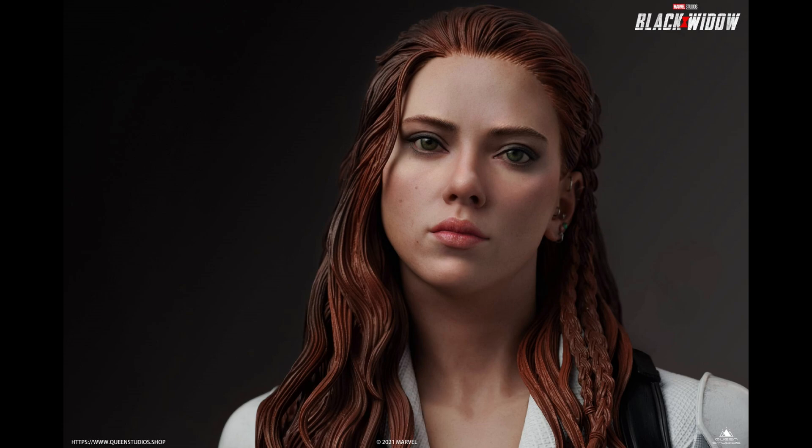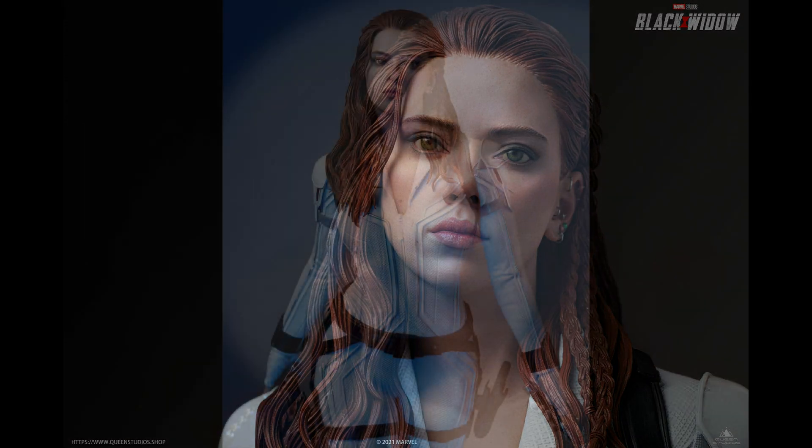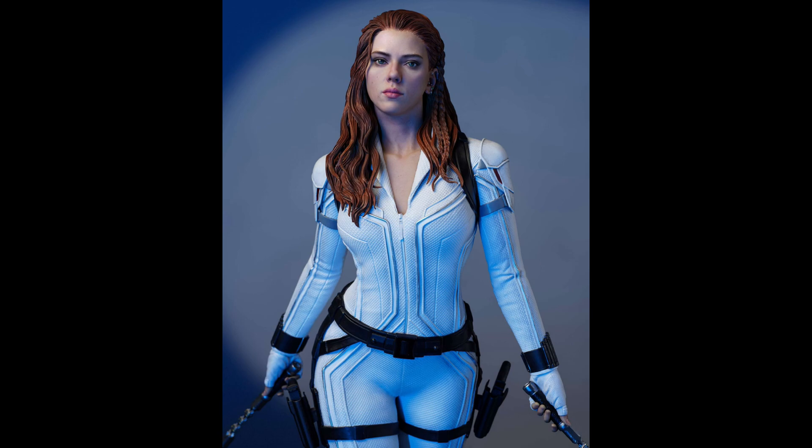This is not silicone, but look at that — it is absolutely beautiful. I do think that maybe she looks a little bit young here, but I think it's a beautiful, beautiful statue. And again, at this price point, Queen Studios is really wowing us, and I really do not think you can go wrong with this piece. So for me, right off the bat, it is a big, big hit.